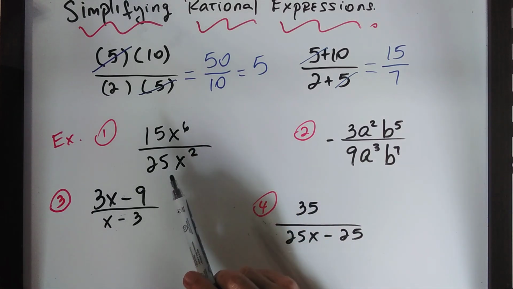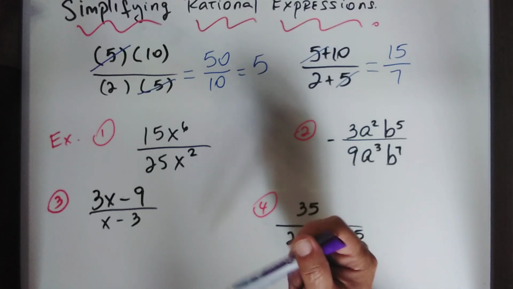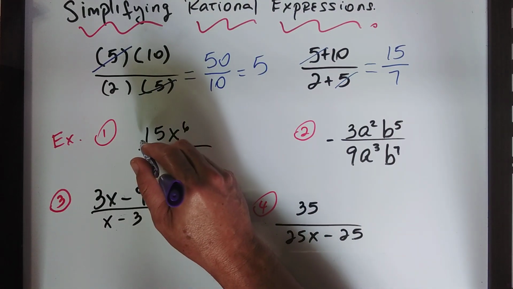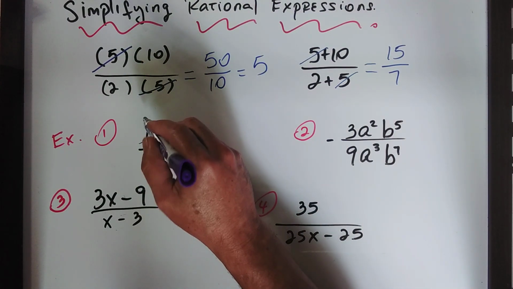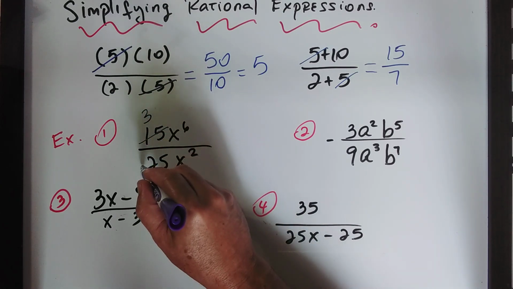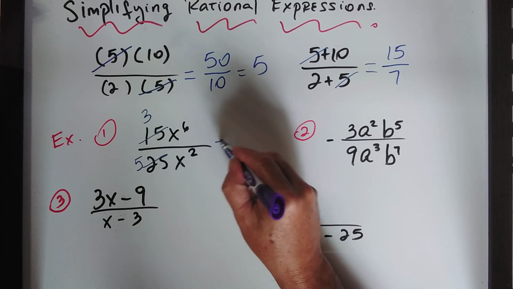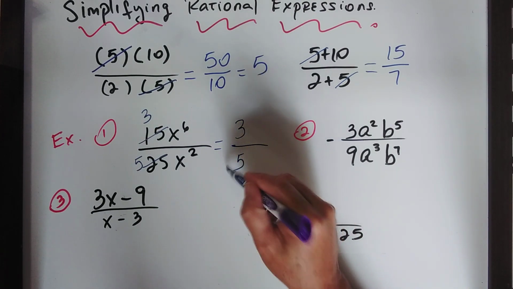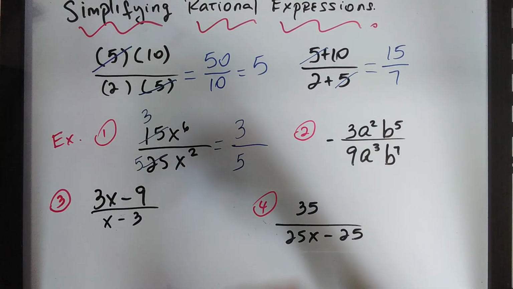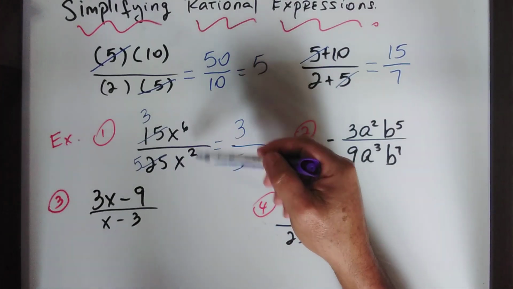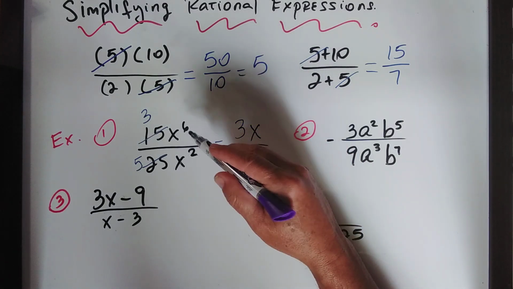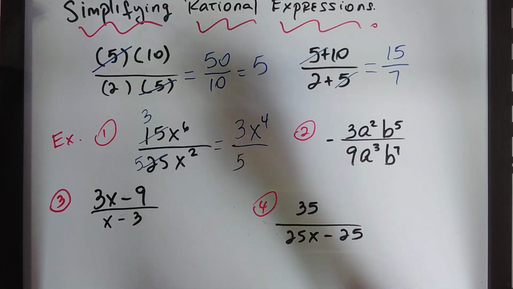Okay, if you notice in number 1 there are no plus or minuses, so it's gonna be easy. It's like the ones we've done in the past. We just divide each by 5 to simplify that fraction, so you get 3/5. Let's extend that fraction bar a little bit to allow some space for the variable, and then when it comes to the variable, you want to keep the exponent positive. So you're gonna keep it on top. We've done this before. 6 minus 2 is 4, right?